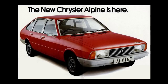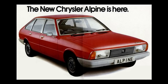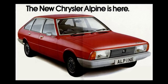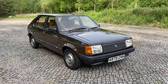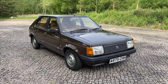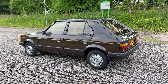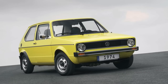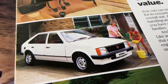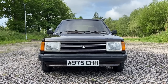Their first ground-up collaboration was the big Chrysler Alpine, launched in 1975. And while a few other European Chryslers were knocking about, the car we have here today was the second genuine ground-up collaboration, and this was the important one — as it had the potential to be their biggest seller, as Chrysler's competitor to the Volkswagen Golf, Opel Cadet and Ford Escort, and it became 1978's Chrysler Horizon.